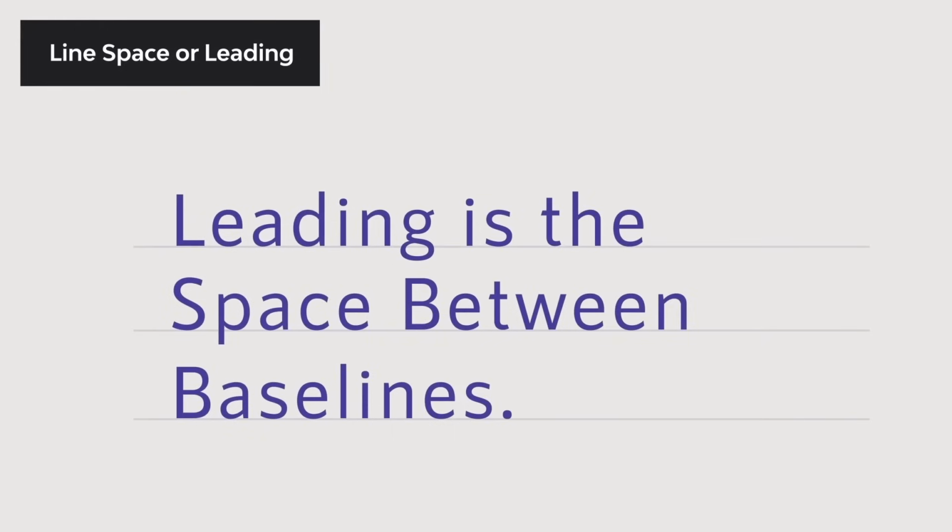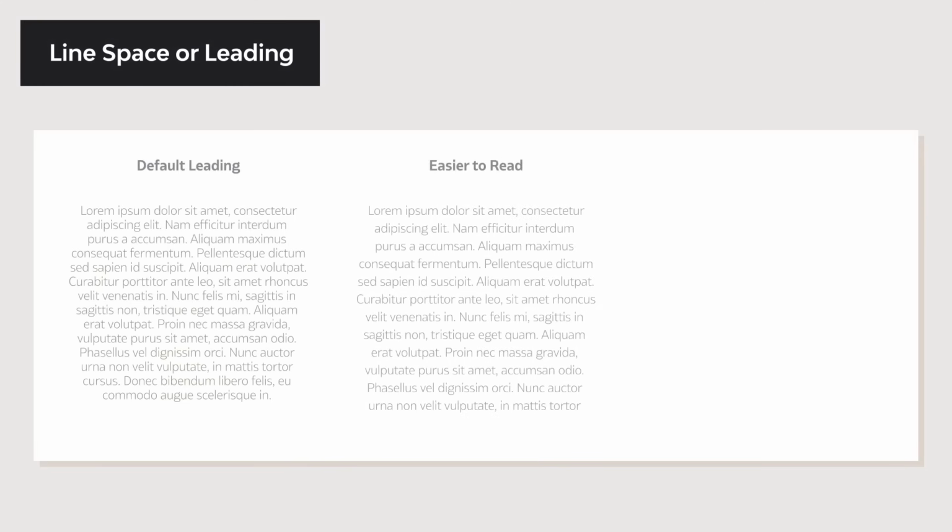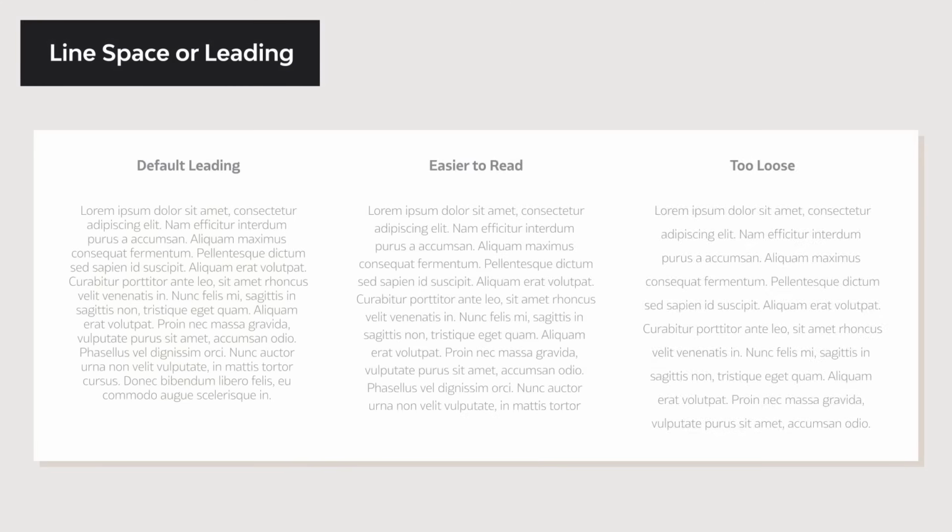Line spacing, also known as leading. The amount of leading you will need for a text box is based on the type size and the X height of a specific typeface. To maximize readability, make sure there is enough line spacing. A general rule of thumb is to have a leading value between 1.25 and 1.5 times greater than the font size.